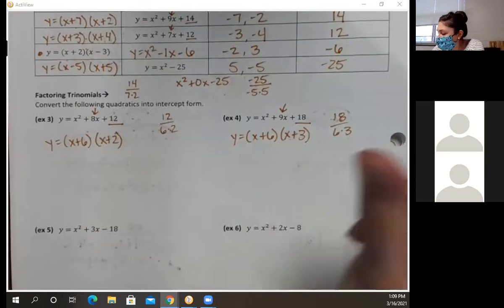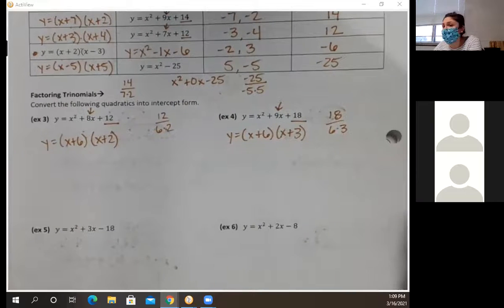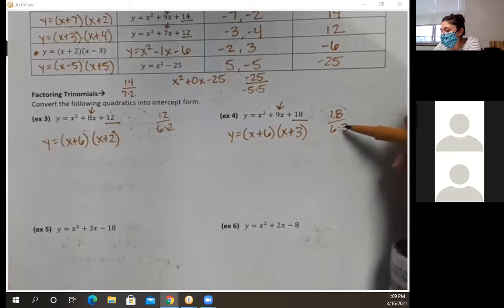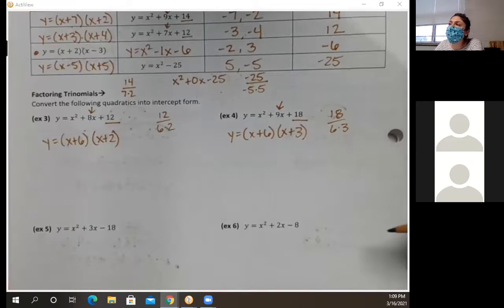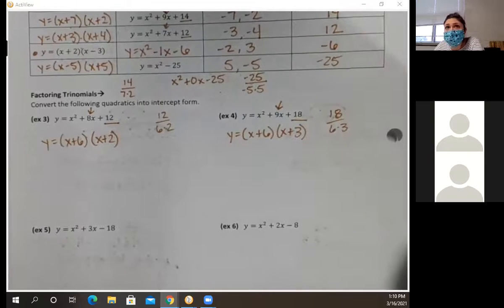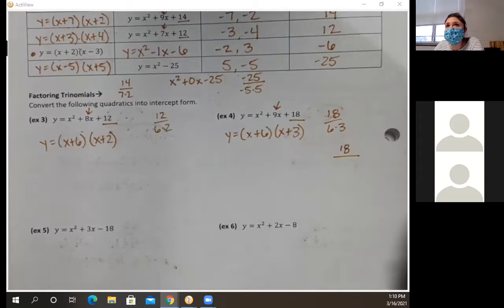Just a reminder, if you don't see those factors that you need right away, some people are really great at identifying the factors that they need from a particular number. It's almost like it's already written on the paper for them. Some people need a minute, takes them a little longer, and that's okay. If you are struggling to identify the factors that you need, remember that strategy we talked about last time, make a list. So if I didn't identify 6 and 3 right away, if that didn't pop into my head, then what I want to do is make a list.